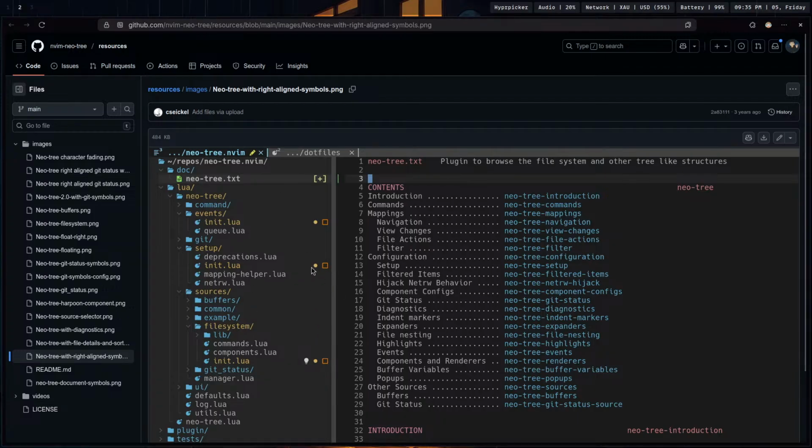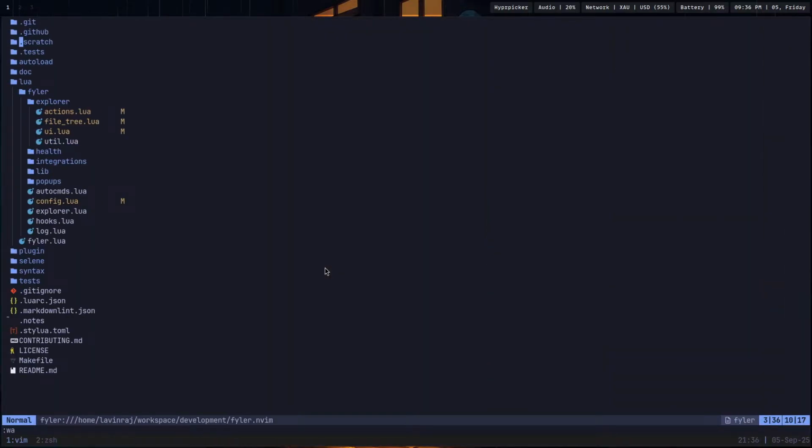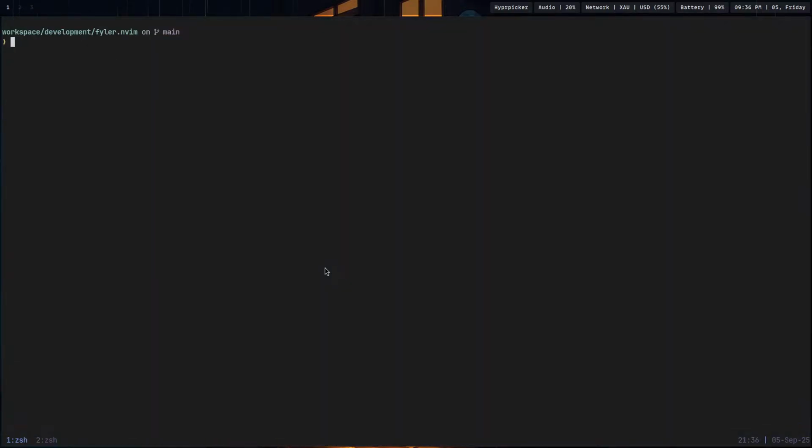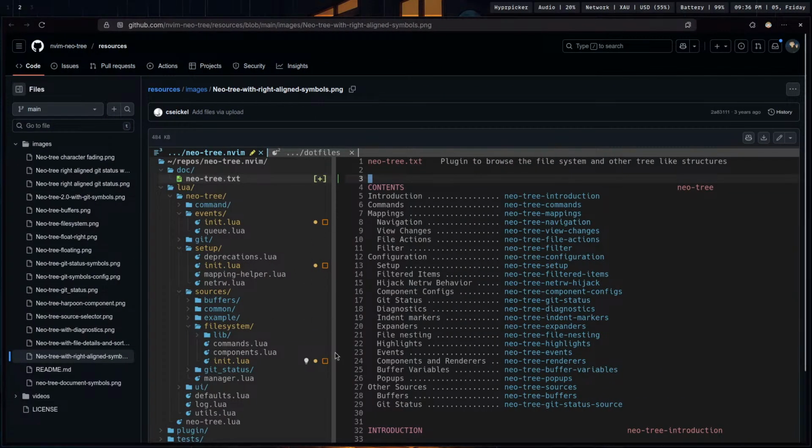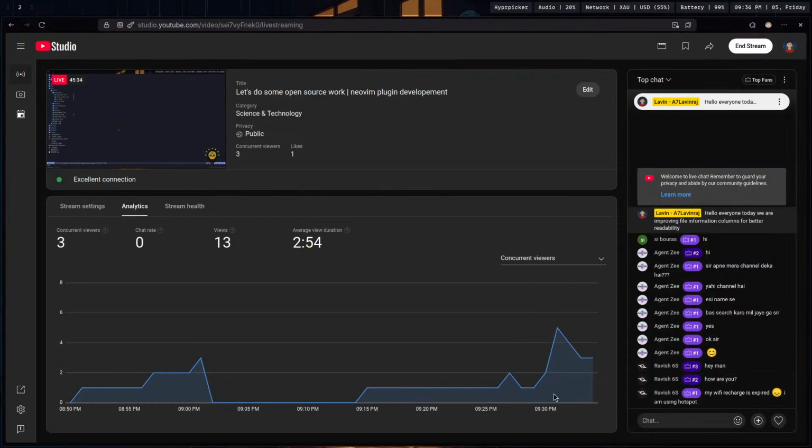It transforms those git notations to user friendly icons. So we have to do that as well. Most users don't understand what is MA, so we have to make those things user friendly.